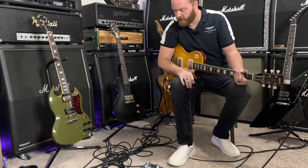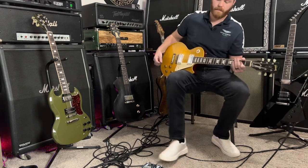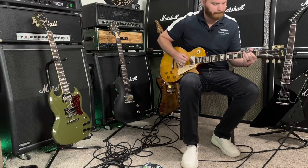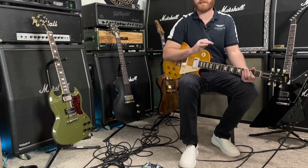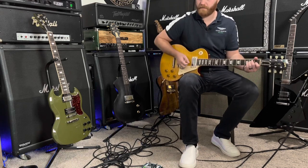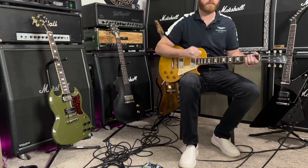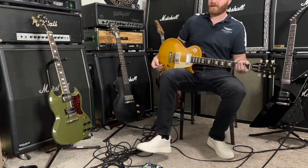Now I'm going to click on the solid state and we're going to start with the normal setting. You can tell right off the bat it's like a really subtle effect, at least the settings I have it on. So it just kind of tightens it up, gives it a little more sparkle, a little bit more sustain. It gets really fun though when we go to the saturation part, so let's try that.